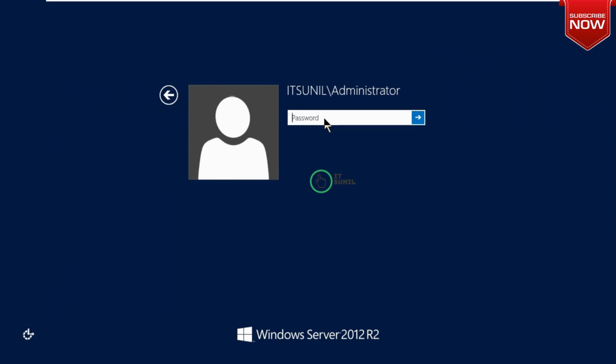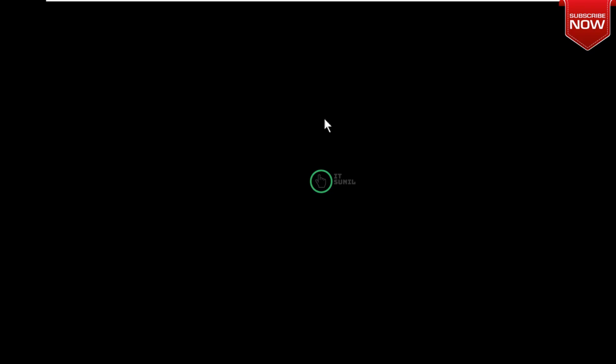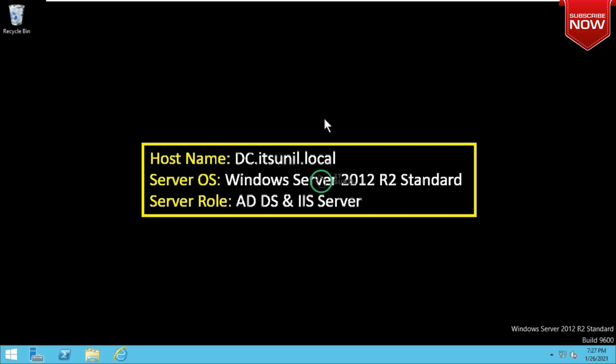So log in to your server. Now after restarting my server, I'm going to configure the Active Directory domain certificate. So open your Server Manager.